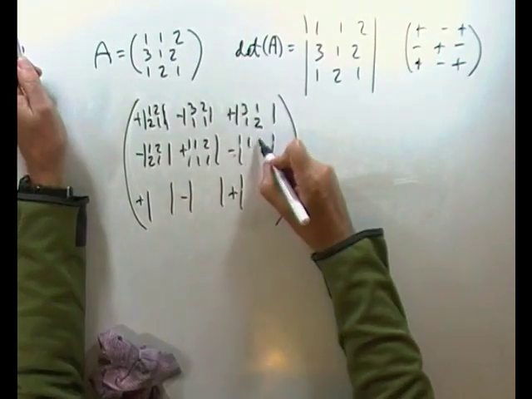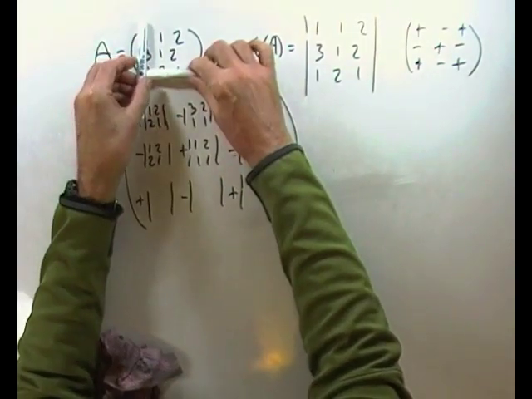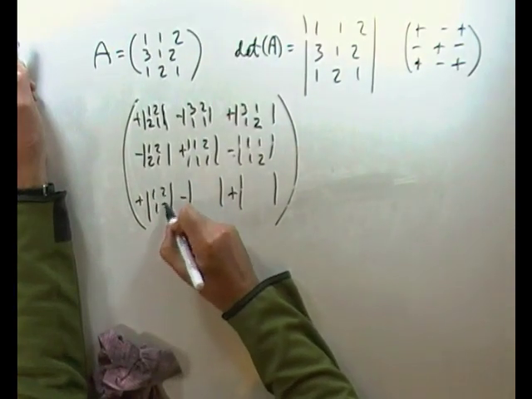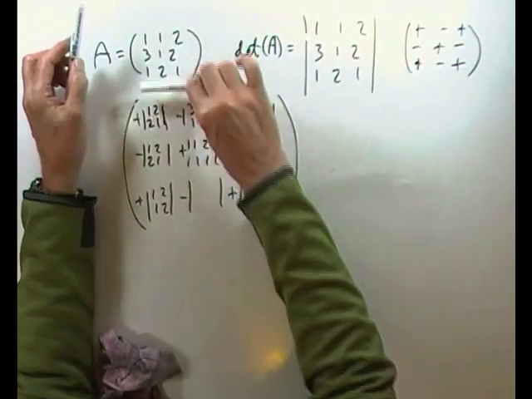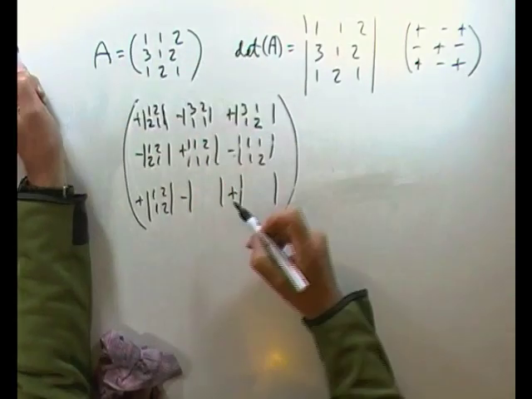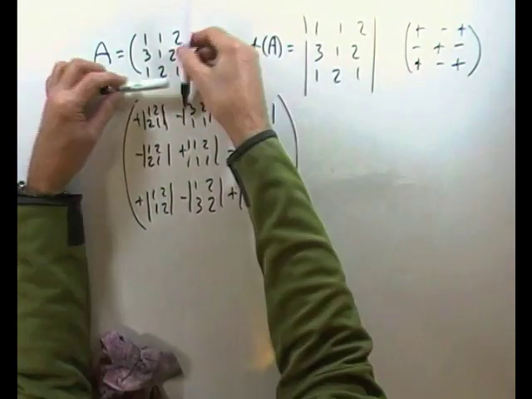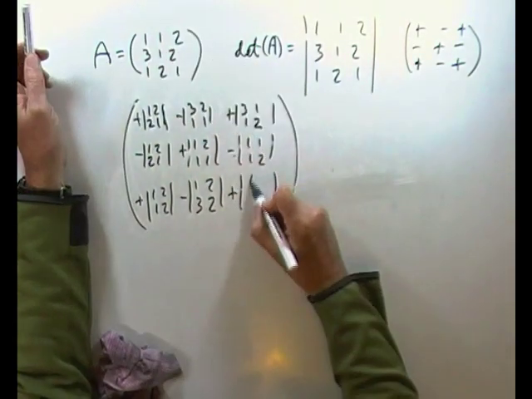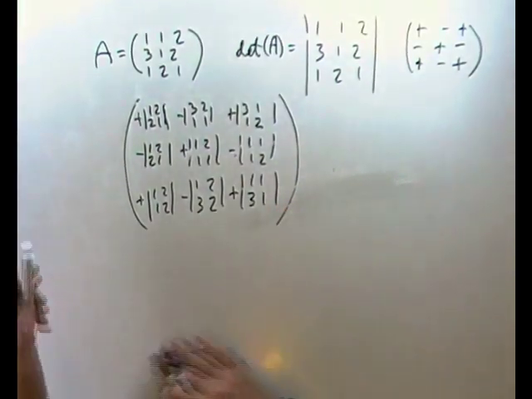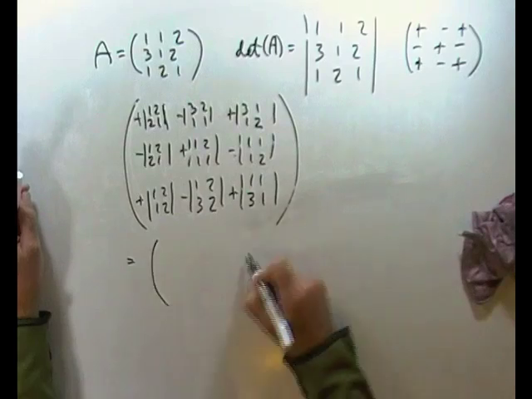The 2 at the end. 1, 1, 1, 2. Down to the bottom row, knocking out the row and column with that 1. 1, 2, 1, 2. That'll be handy. The 2, so that's knocking out that row and column. 1, 2, 3, 2. And the last one, knocking out this 1. I'm left with 1, 1, 3, 1. It doesn't actually take that long, and there's no confusing arithmetic yet. And this next bit's just as fast.